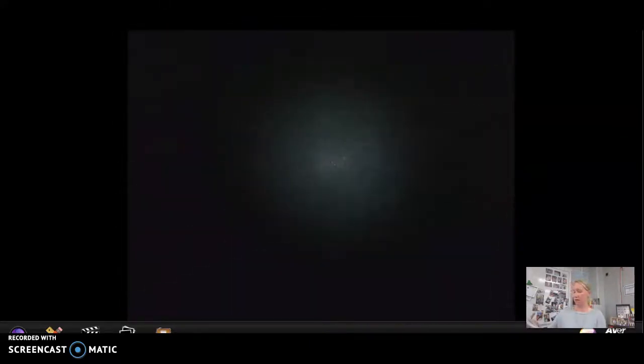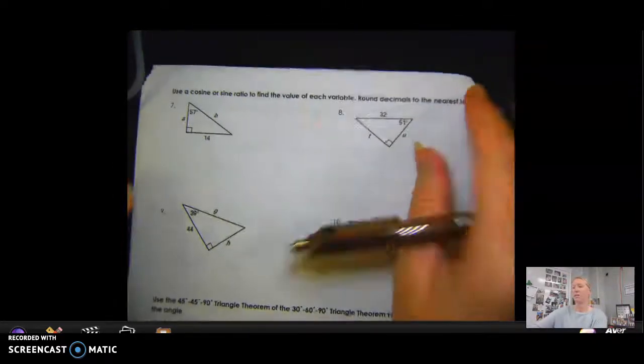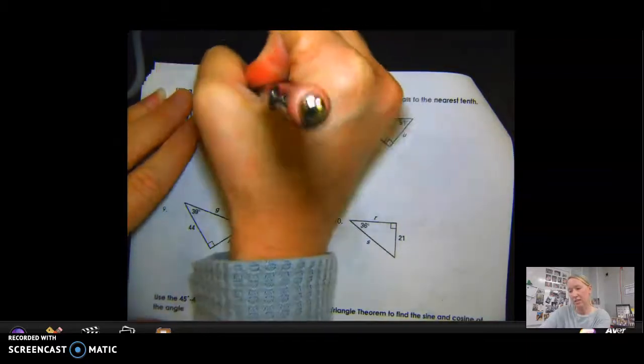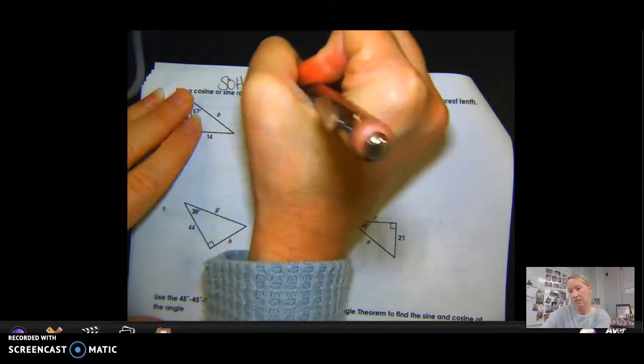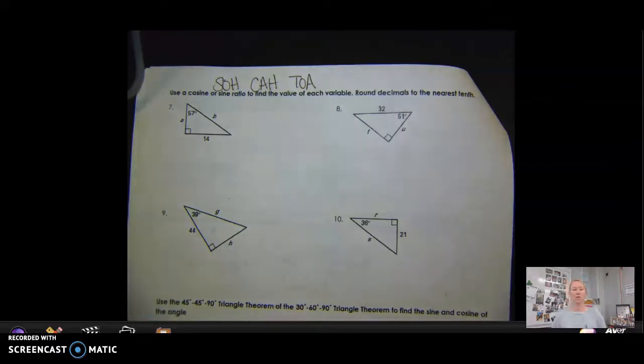All right, so now let's try some problems with these. Use a cosine or sine ratio. So you actually have to figure out, is it sine, is it cosine, or is it tangent? Since we already did tangent on separate notes, these won't be tangent on here, most likely. However, when you get to the homework assignments, it's not going to tell you to use sine or cosine or tangent. You'll just have to circle what they gave you and figure out which one to use from there.